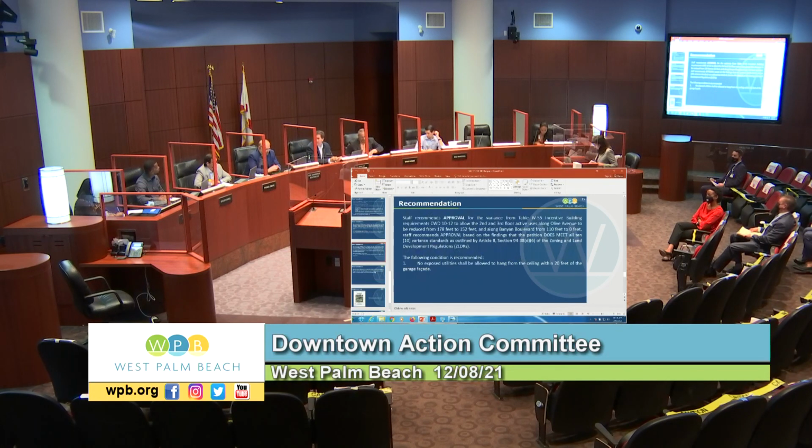Make a motion to grant the special review. I move that the Downtown Action Committee approve the special review for DAC case number 21-03 as listed in the staff report dated December 8, 2021 with the following conditions. 1, sidewalk elevation shall be maintained across the garage driveway on Banyan Boulevard. 2, traffic conditions. You're eliminating A, Anna Marie? Correct, and I'm making this the new A.